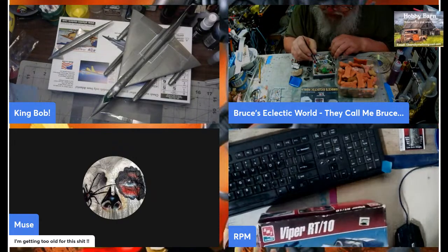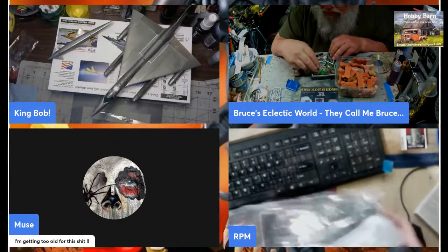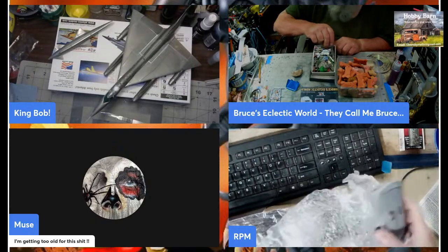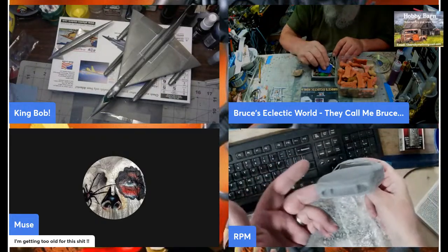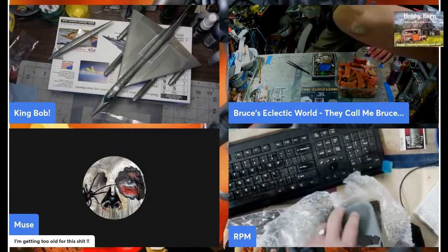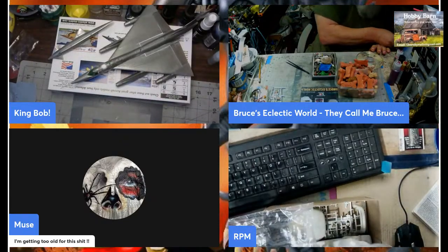Is this the one that's got the Viper in it? Ooh, it is. My 3D printed Viper body. I saw somebody had a file for Star Fury. My 3D printed Viper pursuit model from the TV series Viper. So you were talking car, I was thinking spaceship. Battlestar Galactica, Viper. Yeah, this was a cool score. I was kind of glad to get this one. I had already built one and sent it to my buddy, and then he sent me this one in return plus some money for the one I built.